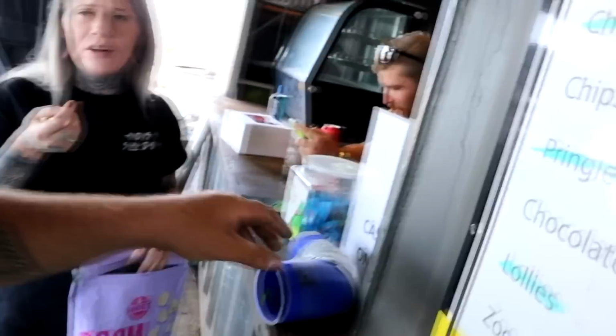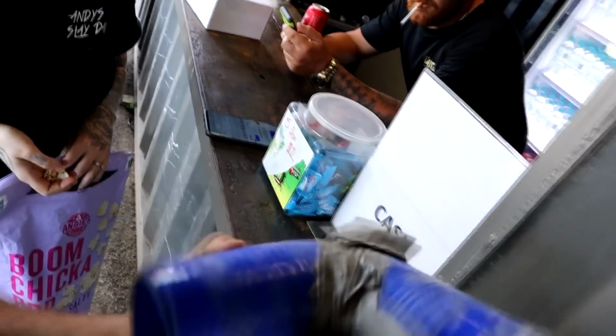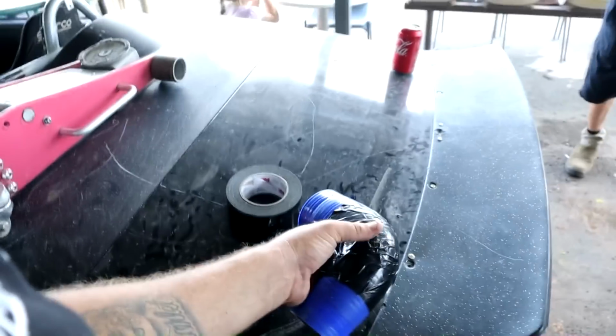All right, cool. Well, we're going to keep going here, with a few more holes to drill and get this thing done. It's looking good. Oh, you're trying to get a cooler pipe because they don't have it. You've been driving with one that's got a hole in it for quite some time, so maybe you just re-tape it up better than with that other tape I've got. Okay, all right, we'll just have to re-tape it and try and find something in the meantime.